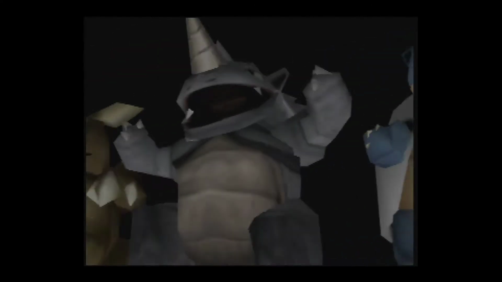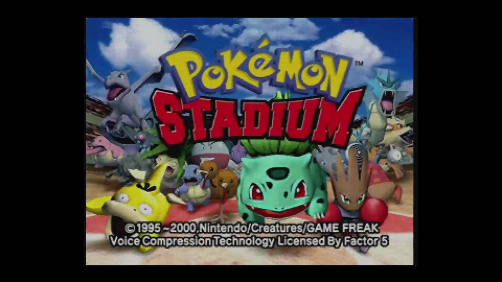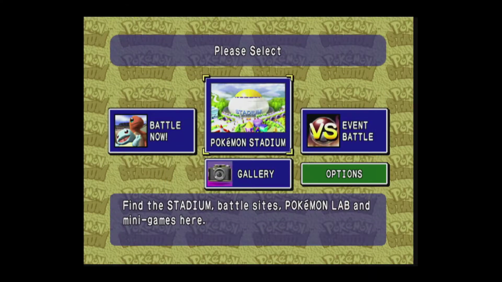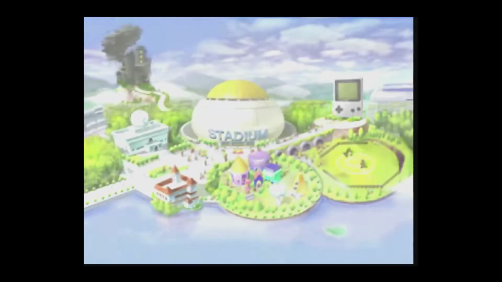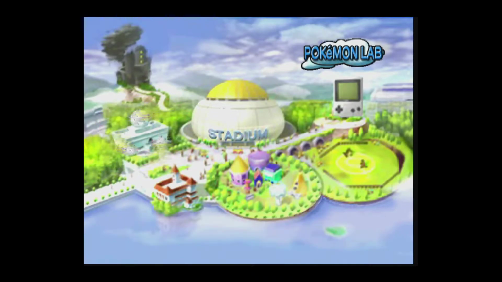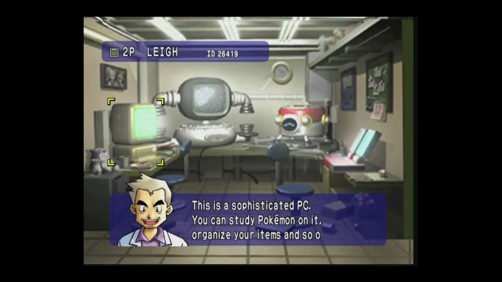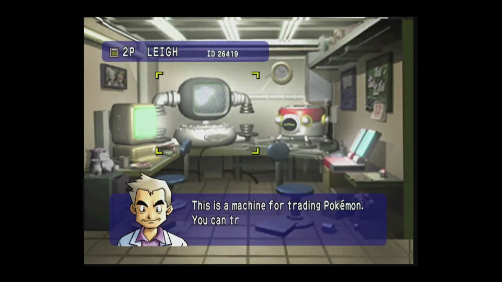Hey! There you can see we've gone ahead and loaded up Pokemon Stadium. I have my yellow and blue version currently connected. Let's go ahead and jump right into Pokemon Stadium. We're going to be going over to Professor Oak's research lab. Man, it's kind of depressing to watch how barren this is. Alrighty, so never actually done a trade through Stadium, so this should be interesting. I don't know what to expect.